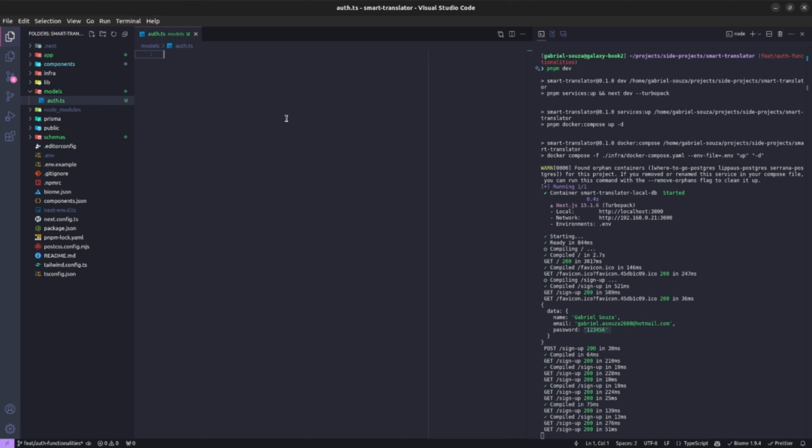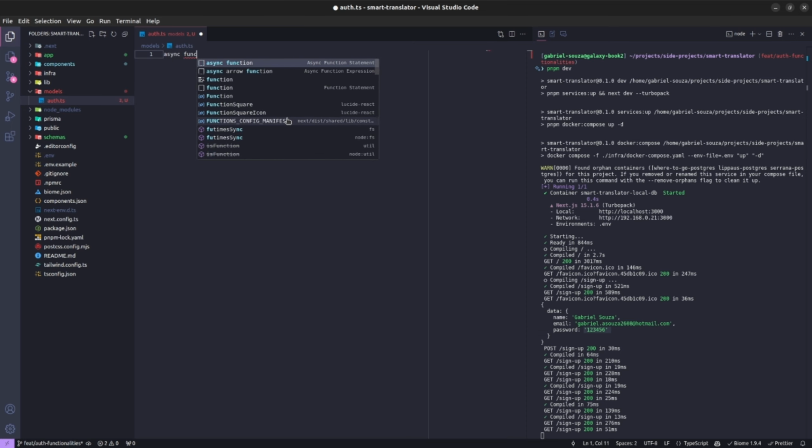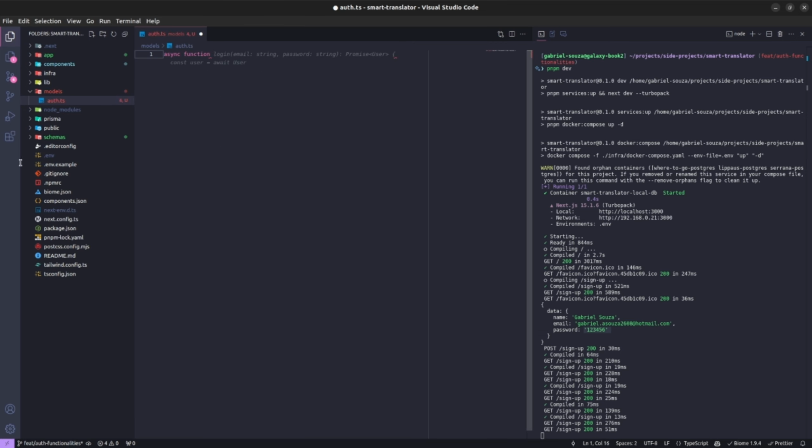And okay, so now we're going to create an async function. Let's create the function to generate an access token first. No, sorry, first we're going to create the sign up.